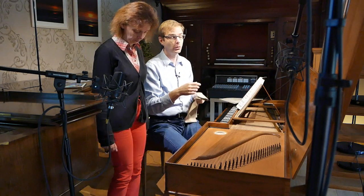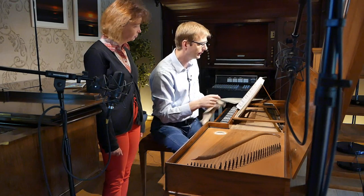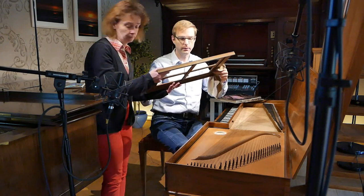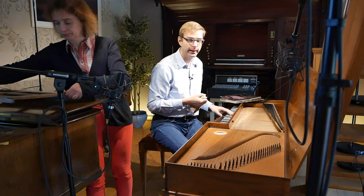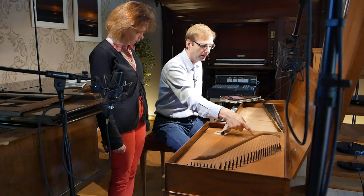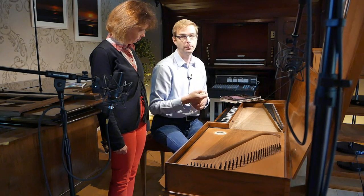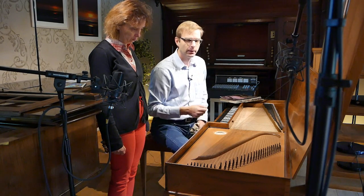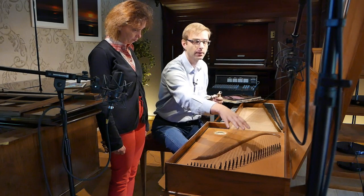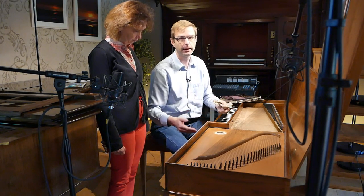For those of you who don't know what that is, it's this section of the strings of the clavichord. You have the bridge here, and from the moment the tangent hits the string, the string is blocked on this point and on the point of the tangent. This is the vibrating part, which gives you the pitch of the tone. Everything beyond the bridge has no influence on the pitch, but it has an influence on the sound, as those parts of the strings sound along with the main vibrating string. That's why they're called sympathetic sounding strings.